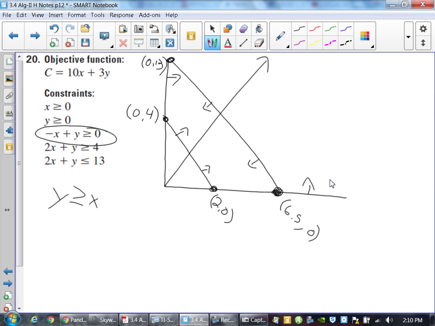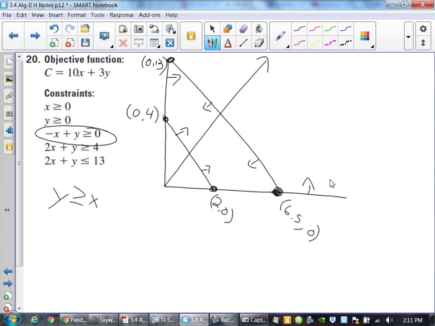Pick a point not on the line. The easiest point that's never on the line, or a lot of times is not on the line, is the origin, 0, 0. That's all I'm doing. You can pick any point you want. You can pick 7 and 4 if you'd like. If it's not on the line, go for it. 21 and 3. 77 and negative 44. But yeah, the origin's always the easiest.